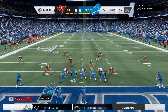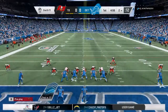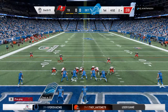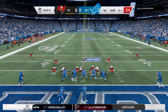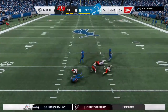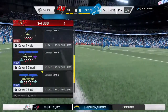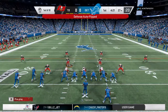Watch the run. They're running it. Back to throw now in his own end zone. Got his man complete over the middle. It's Lamb. Well, that's good for a first down. Here's a guy who went over 1,000 yards receiving in the regular season, and now he's got his first catch of the playoffs.